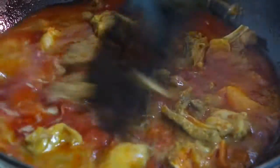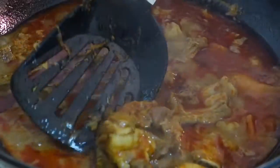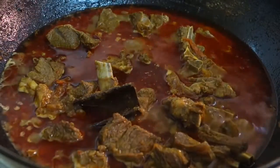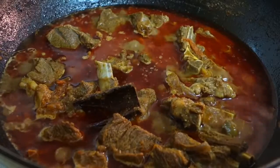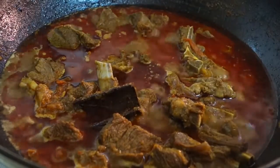As you can see, the oil from the vegetable oil and the oil from the fats are starting to come out. Okay, so this has been simmering for about an hour plus. I added some more water and then let it simmer some more, and then rendered it down to this.